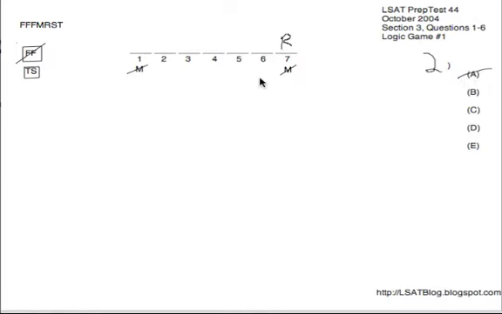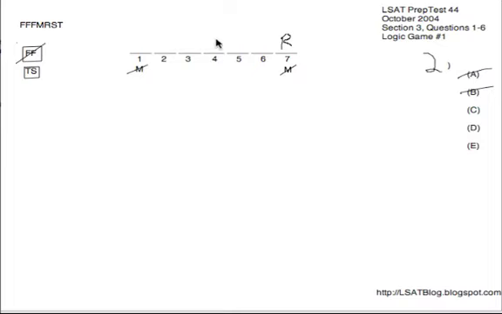Next, look at B, M on 3. If M was on 3, we would not have room for a TS box as well as the 3 Fs without occurring consecutively. For example, if we had maybe F on 1, F on 4, and F on 6, no room for a TS box. And if we had F on 2, same problem. So for that reason, we cannot have B occur either. We can't have M on 3.